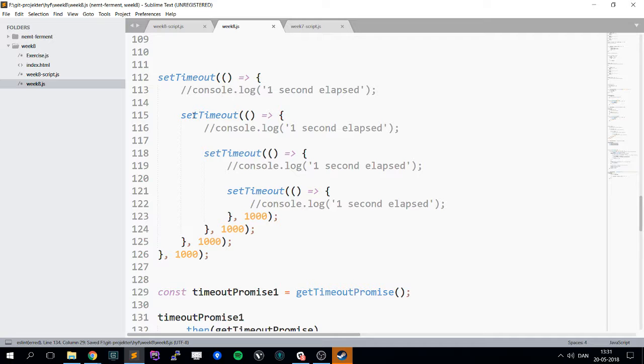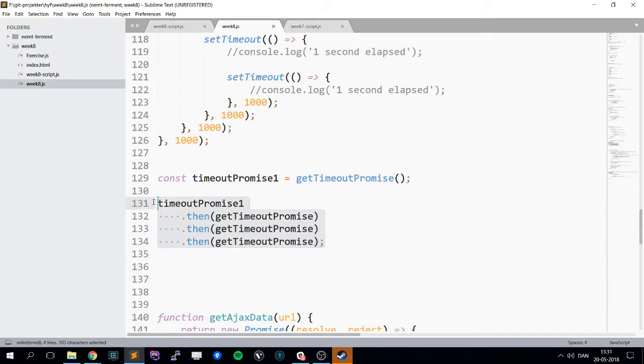So it's actually this, more or less. This versus this. It's like, I set a timeout, then I set a new timeout, then when that is done, I set a new timeout, then when that is done, I set a new timeout.